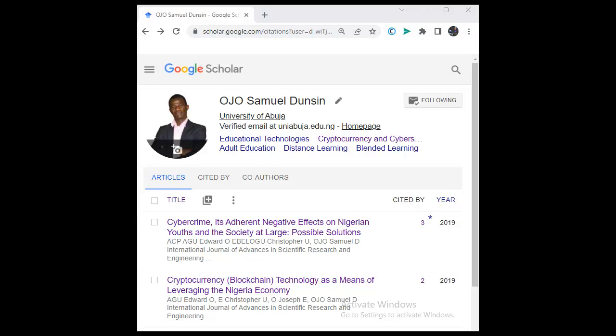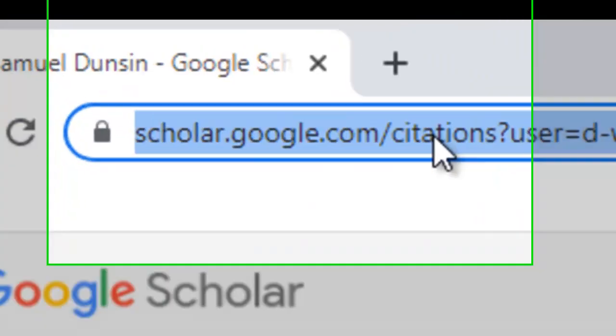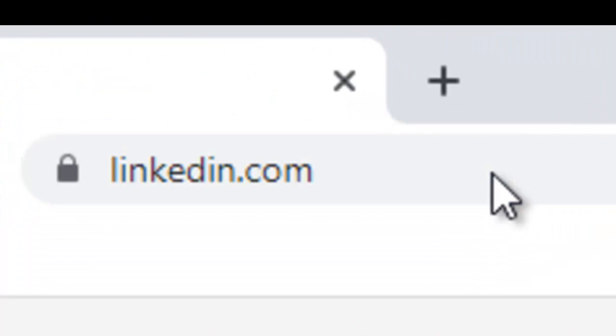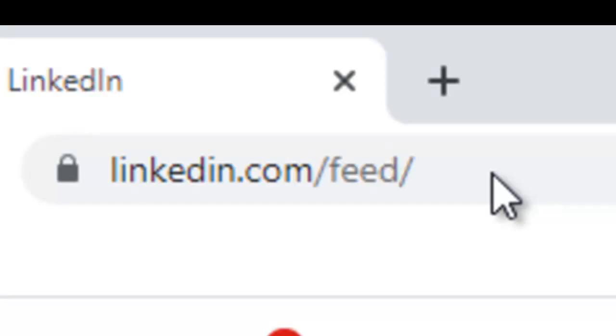Now, the first place you should go is LinkedIn. LinkedIn is a professional networking platform where you can share your research with colleagues and potential collaborators. The link of your article can be inputted in your post or even in the relevant group. So if you need to go to LinkedIn, just go to your address bar and type linkedin.com. Once you get into LinkedIn, then you can set yourself up from there, profile yourself there, put up posts on each of the publications you've done, put the link.